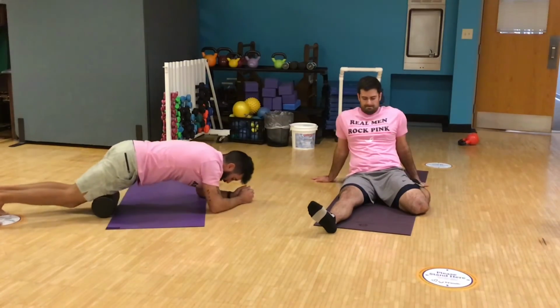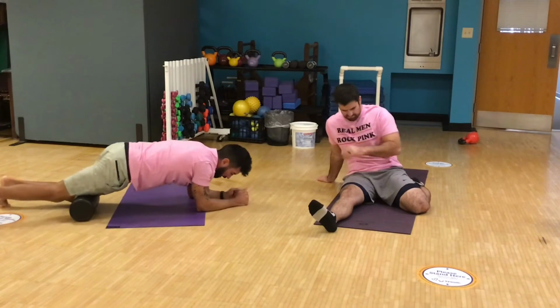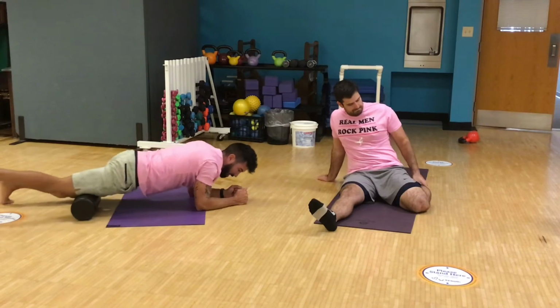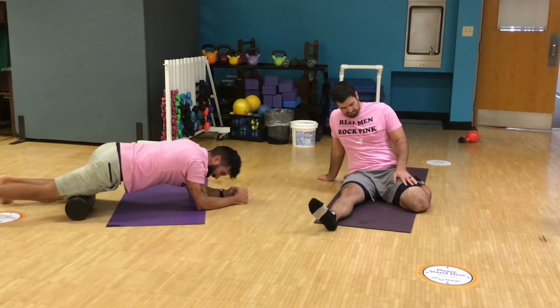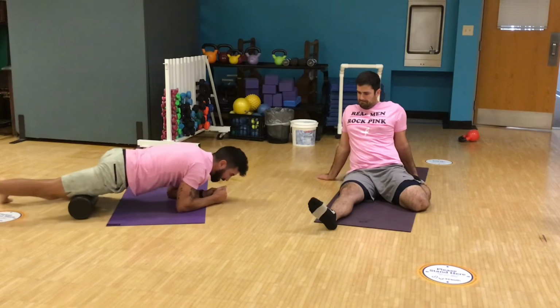Alright, we're going to switch to single leg. Foam roller goes on just one leg, just like we did with the hamstrings. You can use that opposite knee for support. This one you're really going to feel it, especially if you put all your body weight into it. So take your time, go up and down nice and slow.